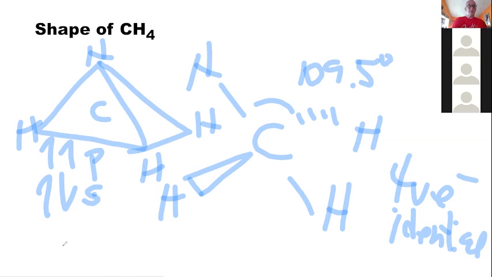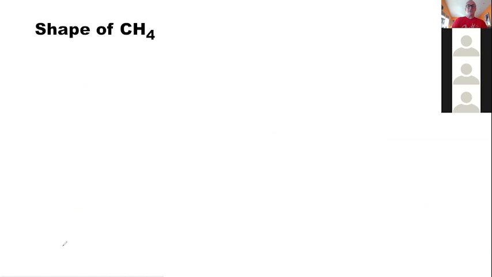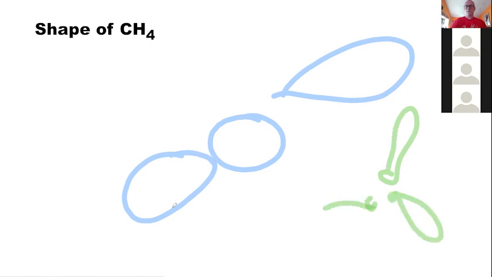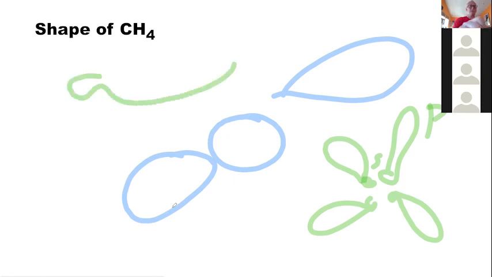And so what we do is describe that as having orbitals that look like this. Instead of an S and a P, they all look a little bit more like both of them. Let me change colors. So one, two, three, four. There's a little bit of S on this side and more P on that side. So they sort of take both shapes, kind of like this. That's what an SP orbital would look like.